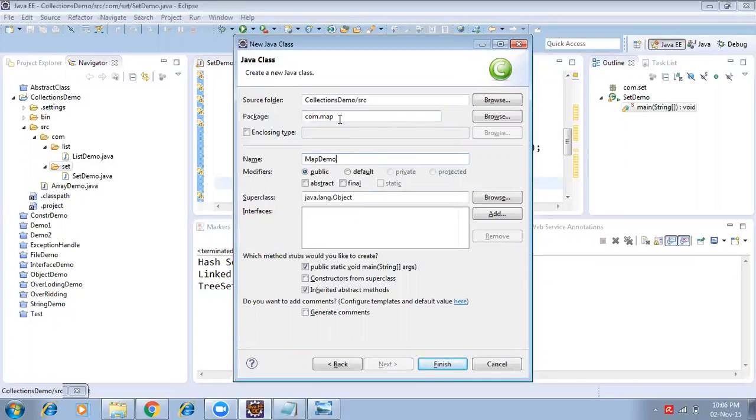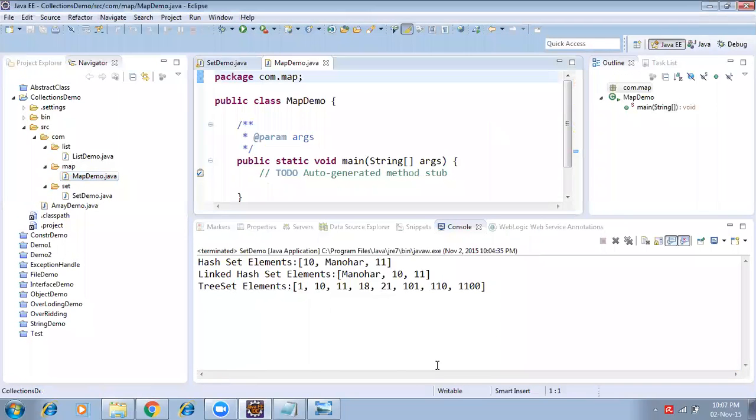I selected the public static void main checkbox, so it will create the default method. What method? It is clear, right? So far it is clear and no confusion. Just now I'm clicking finish.